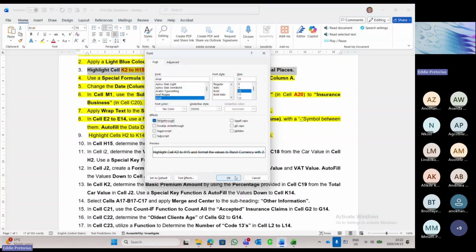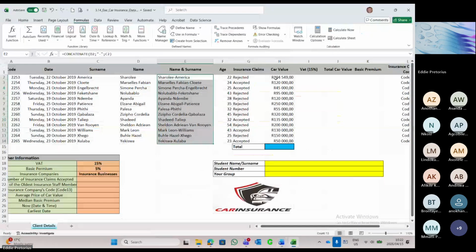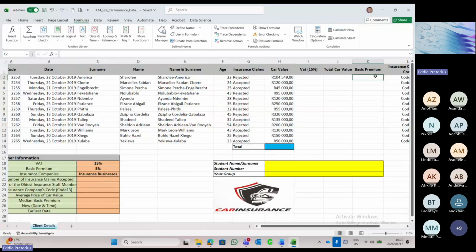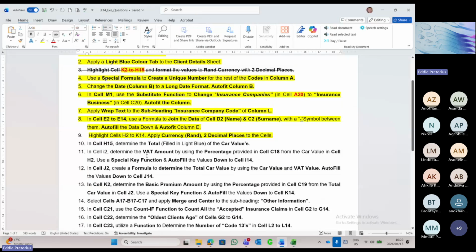A strike through over there to ignore that question 3, because here in question 9, we basically have H2 to K14. H2 to K14. And I said, whoa, what did I say here on top? K2. Why did I use K2? It's supposed to be H2. Sorry. That's supposed to be H2. But basically, ignore question 3 because question 9 overrides question 3. I thought that was an error.